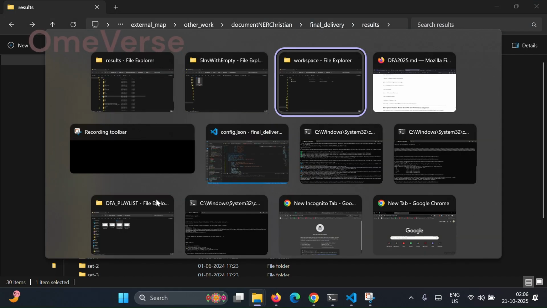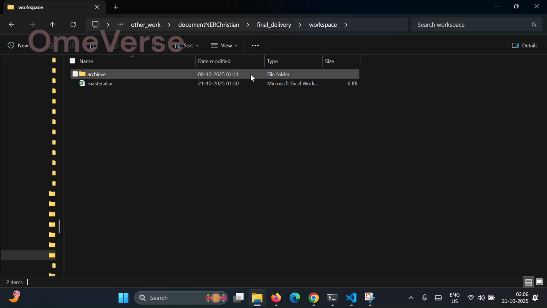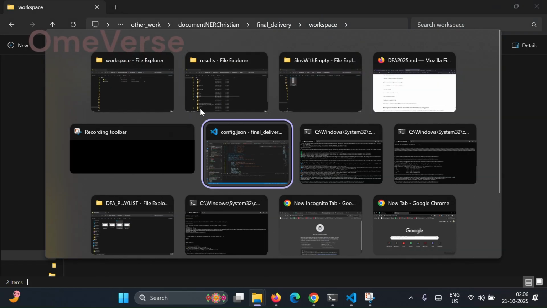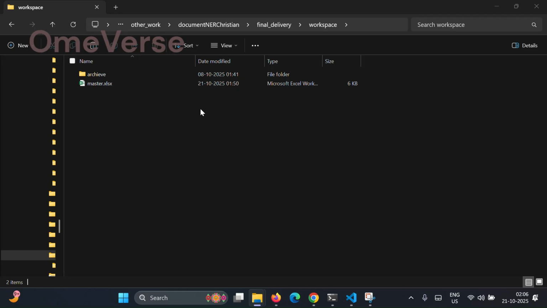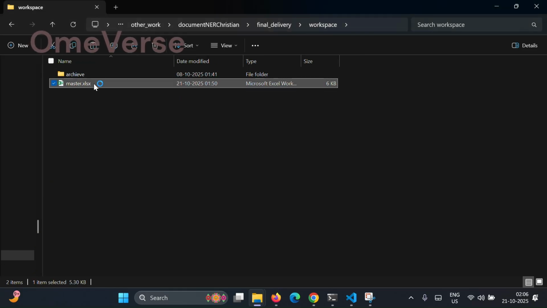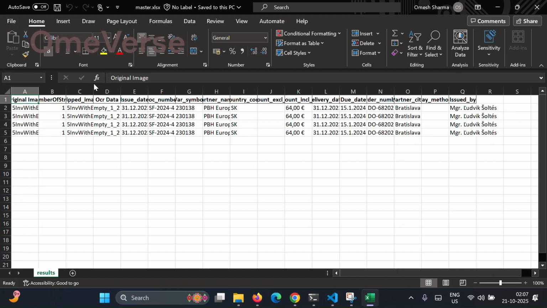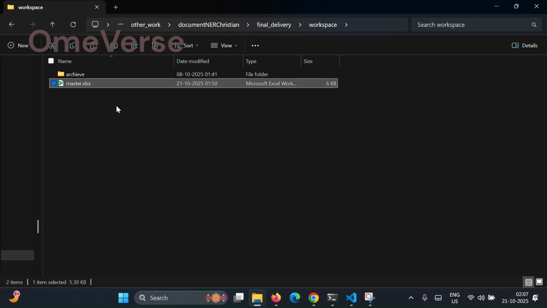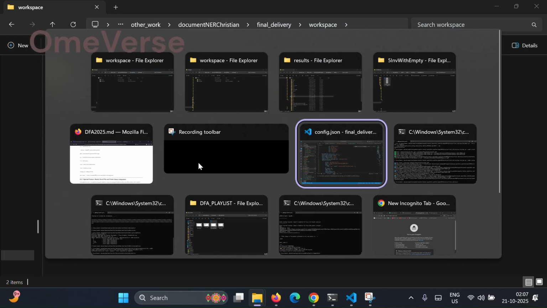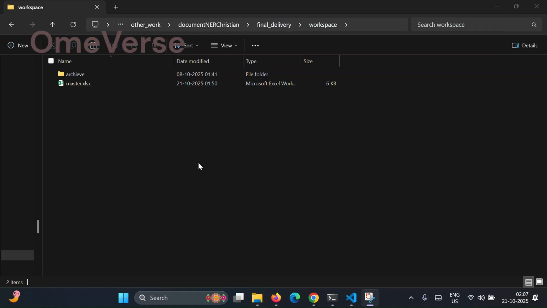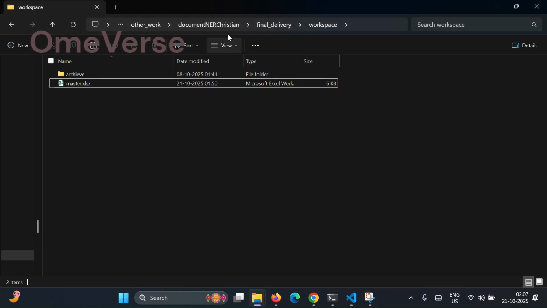We are storing the results of those folders in one common location so that you can easily access them. So here is our master Excel file. It has the combined results from all the folders. This is always in the workspace folder. And in the command line section, we covered record and replay, where I mentioned how we can move files which are already processed into this folder for filtration purposes.